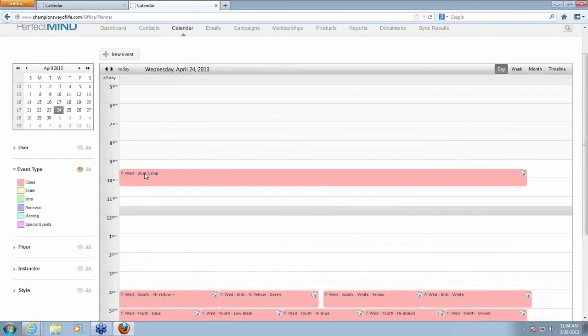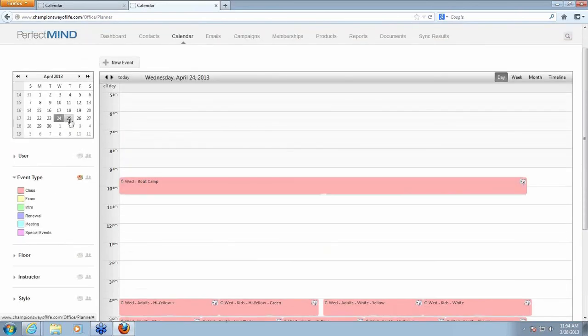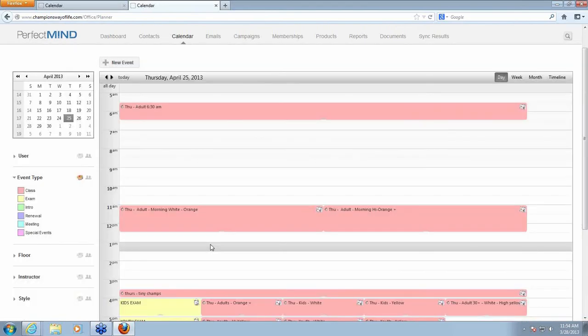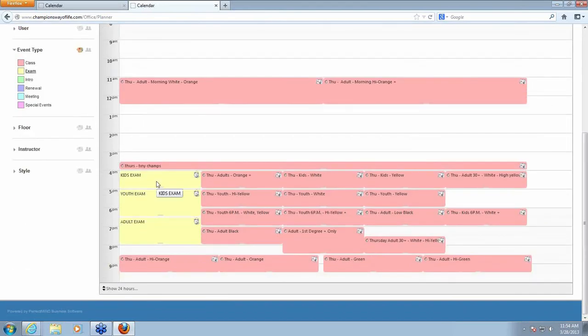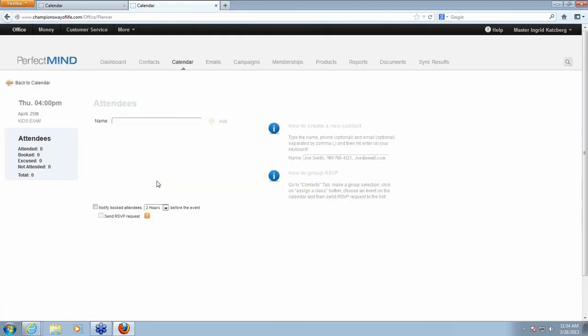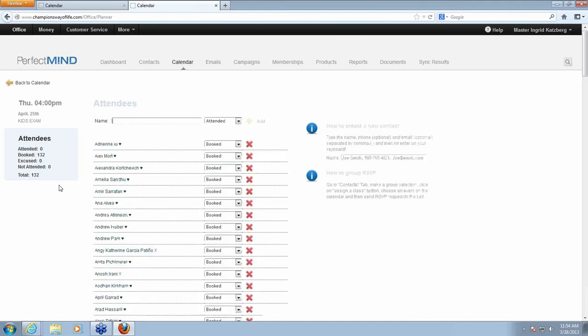No problem. Okay, what I'm trying to look for, let me quickly find it. We're going to look at booking people into an exam, so that they're there for that exam date and time. So when you pull up that list, they'll show up for that exam. So that does need to get done. So we're just going to click in here. So see, nobody's booked into this exam yet.